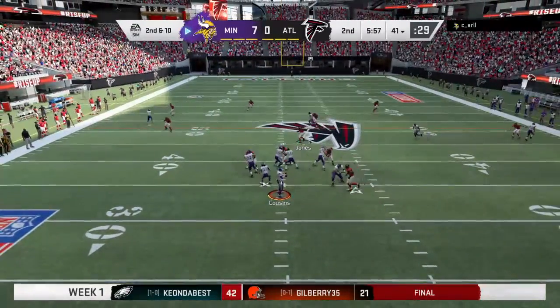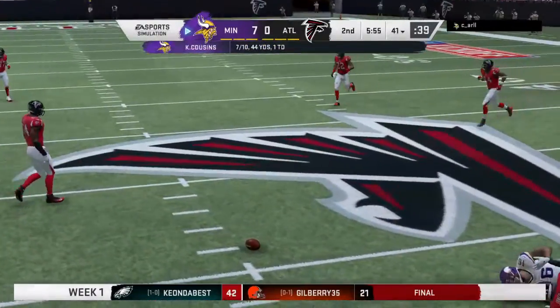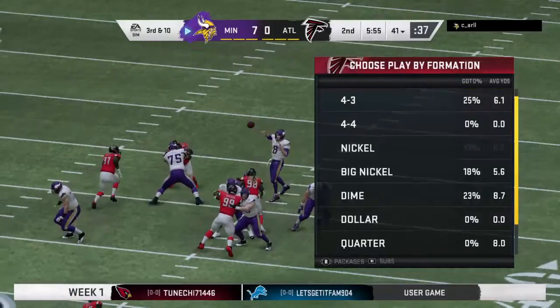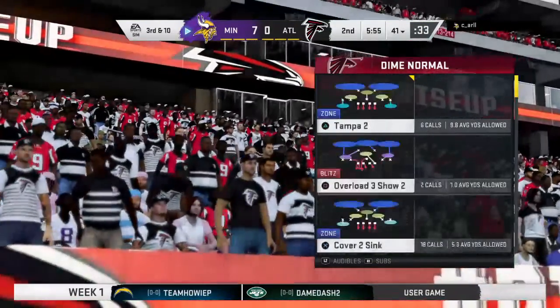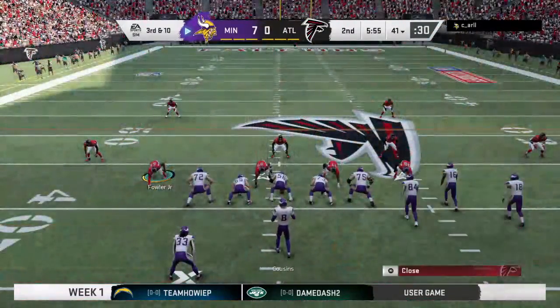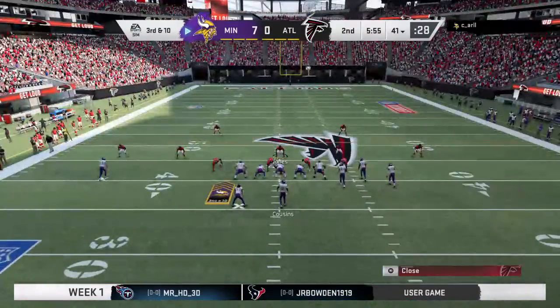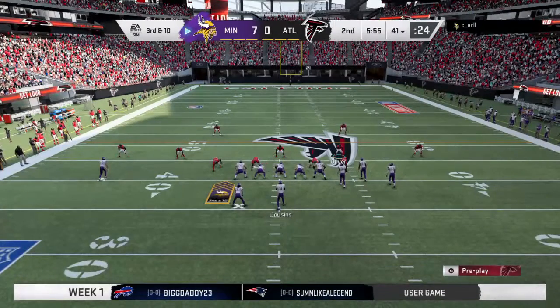They slapped the double coverage on him, made it very tough for him to get the ball. A 2nd down throw for Cousins. And that is incomplete. A lot of force bearing down on him there. He could not hang on. It's 3rd down. The beauty of being able to play a zone defense, when you can sit back and see the ball coming out of the quarterback's hands, guess what? Creates a lot of confusion, kind of a muddle in the middle of the field where you can go make a play on the football.